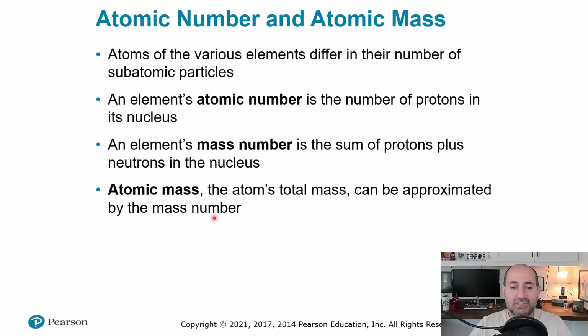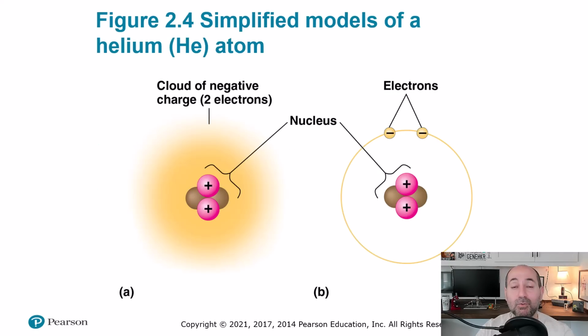The mass of the electrons really doesn't add that much. Now, one more thing I want to share with you that is really fascinating is that the atomic nucleus makes up most of the mass of the atom. However, the electron cloud, where the electrons live, takes up most of the space of an atom. Do you see what I'm talking about?